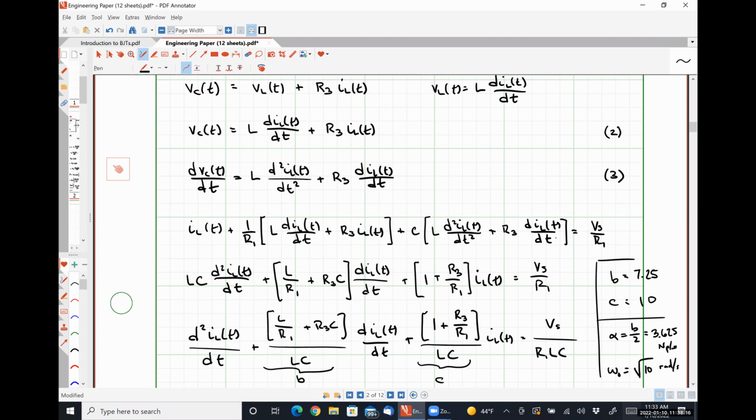Because once we get to this point, it's nothing different than what you've done. Once you know alpha and omega naught, you have enough information to calculate S1 and S2 if necessary, or omega D if necessary. You know how the system behaves. And then it's just simple DC circuit analysis techniques to figure out what's going on at t equals 0 minus, t equals 0 plus, and t equals infinity. Okay. All right, so let's work another one of these guys.